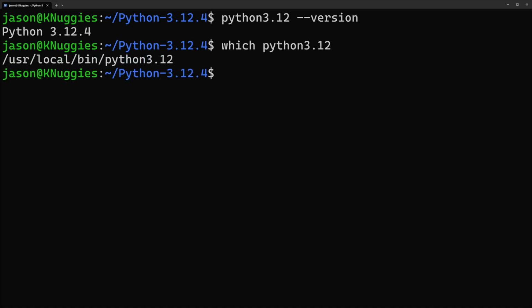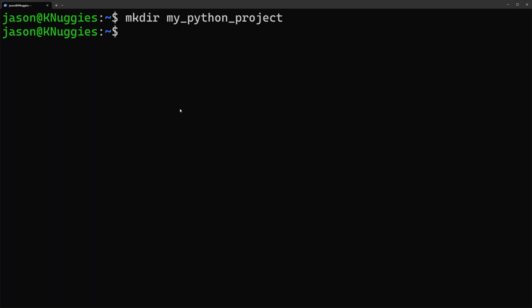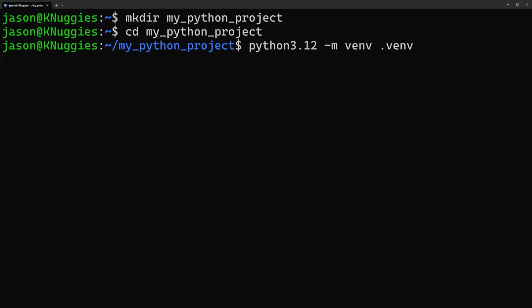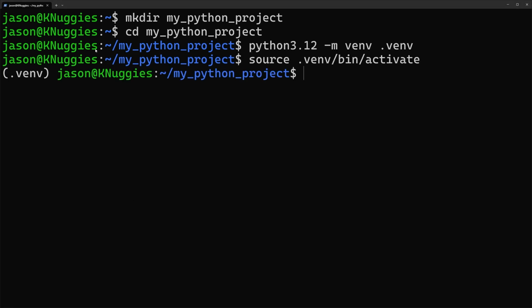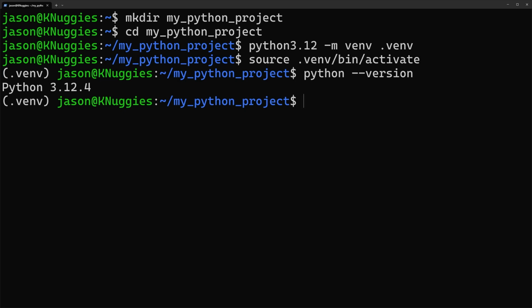From here, you can use your new version of Python for projects by creating a virtual environment for it. Let's demonstrate this by creating a new directory for our project and then a new virtual environment. We can see that our virtual environment is listed in front of the prompt. From here, both the standard python and pip commands work without specifying the version. You can see we only use the command python, and now we display that we're using our current version of Python 3.12 in this virtual environment. Additionally, we have the latest version of pip installed.